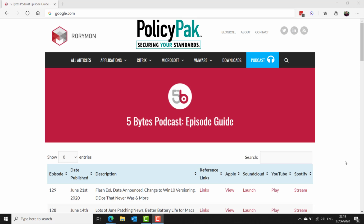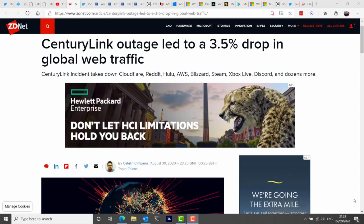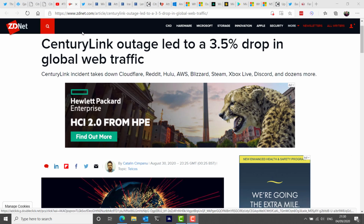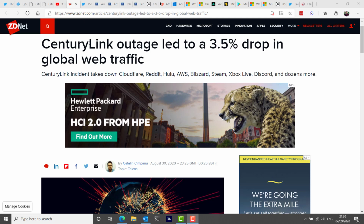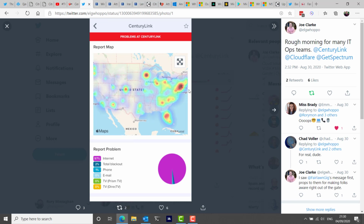And now for some news. A ZDNet article this week reported on what was one of the largest ever internet outages caused by a misconfiguration on Sunday by CenturyLink, which involved both firewall and BGP routing. The error spread outward from CenturyLink's network and also impacted other internet service providers, ending up causing connectivity problems for many more companies. It is reported that traffic overall dropped by up to 3.5% during the outage. CenturyLink said that one of its Canadian data centers sent out an incorrect flow spec announcement, which basically deploys firewall rules, and it effectively prevented the company's BGP routes from taking root. It's reported that it took 7 hours to resolve.